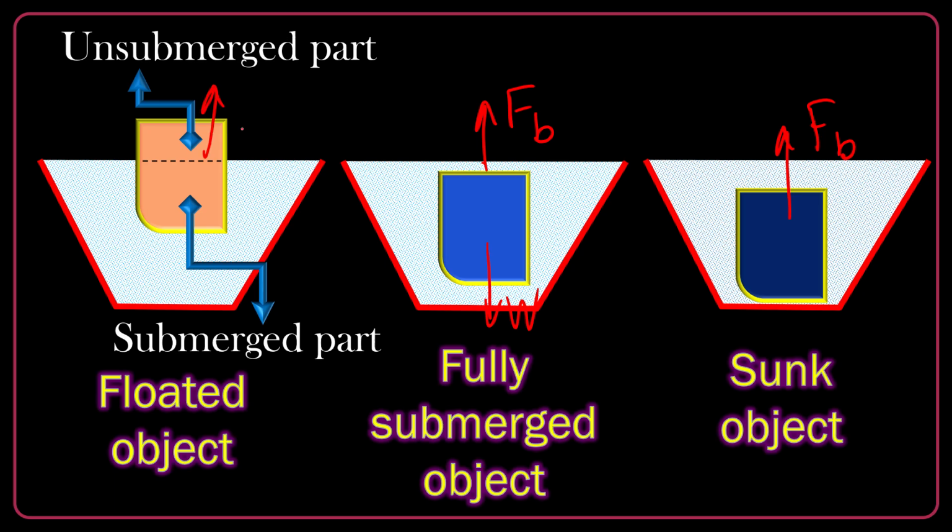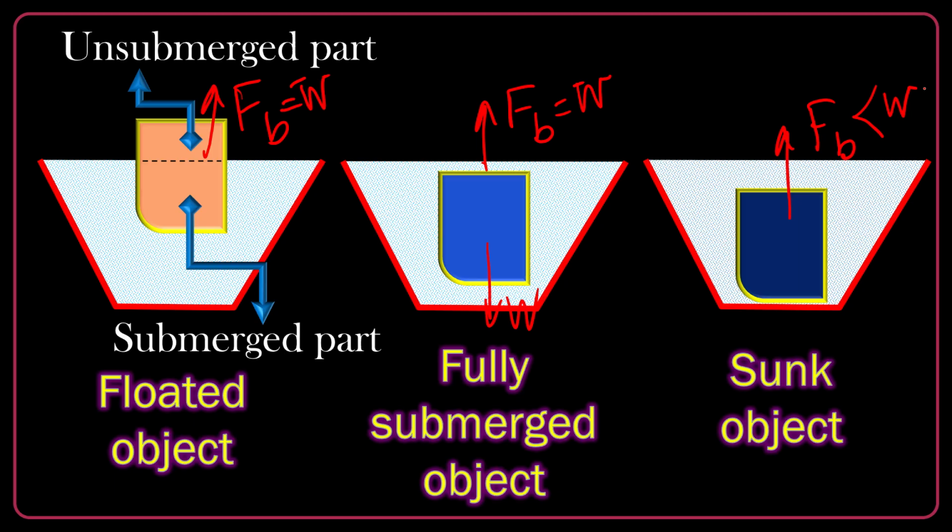So in the first case, the buoyancy force is equal to W and opposite to that, of course. In the second case, again, the buoyancy force is W. But in the last case, the buoyancy force is less than W. Anyway, how do we find the buoyancy force? What is the reason for the buoyancy force? Basically, the reason is displacing the liquid or gas. When the object is partially or fully submerged in a liquid, or in general in a fluid, it displaces part of that.